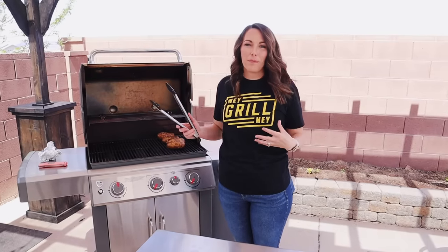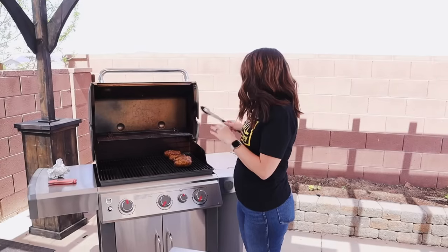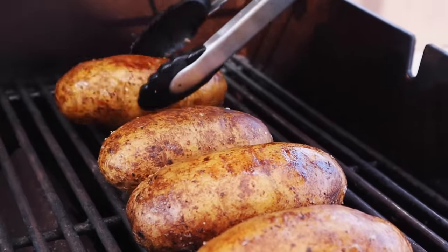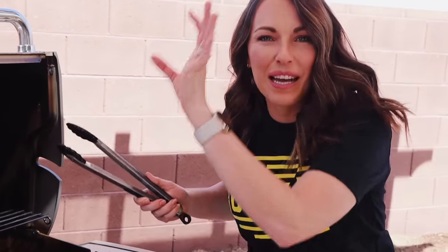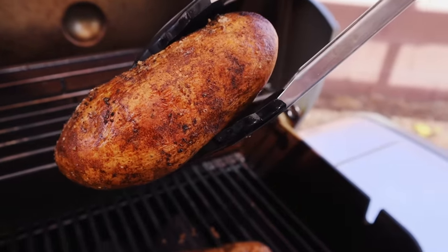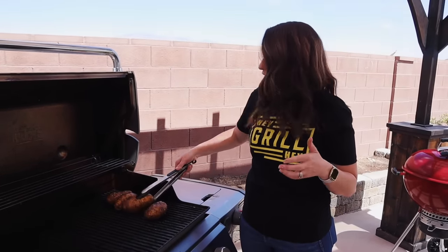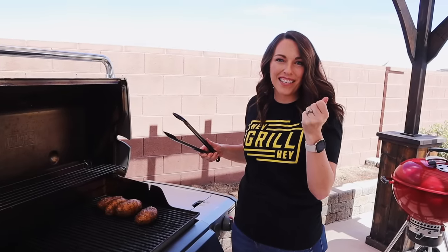Really, we're just looking to crisp up the skin on the outside, impart a little bit of flavor — some nice, crunchy, crispy texture — and it's just going to take a couple minutes per side. These look beautiful. I mean, they're potatoes, so they look like brown lumpy potatoes, but they're really good-looking potatoes. They look fluffy and the skin is kind of separated from the fleshy potato insides. Because of that olive oil on the outside, it's almost going to look like a fried potato the way that skin gets crispy.